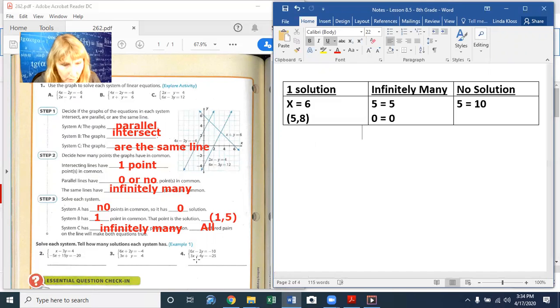So keeping that up there, let's look at number 2. I'm going to clear my screen. So hopefully you got that down. If not, pause the video. 3, 2, 1, gone.